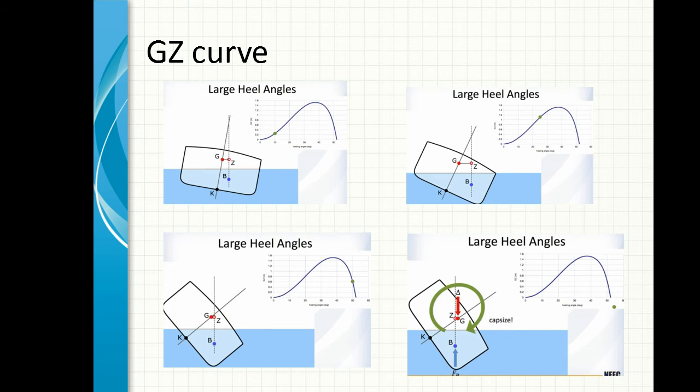To make this very simple, the stability booklet contains what is known as a GZ representation. The GZ curve is called the righting lever which is a simplified view of what makes a ship come back. These are plotted over angles of heel and these curves look like this. There is at some point of time when a vessel heels after which possibly the deck is immersed and then the vessel capsizes. If you plot it over a heel, after sometime the vessel becomes unstable. The capsize can take place because from there the GZ is coming down on this part of it.